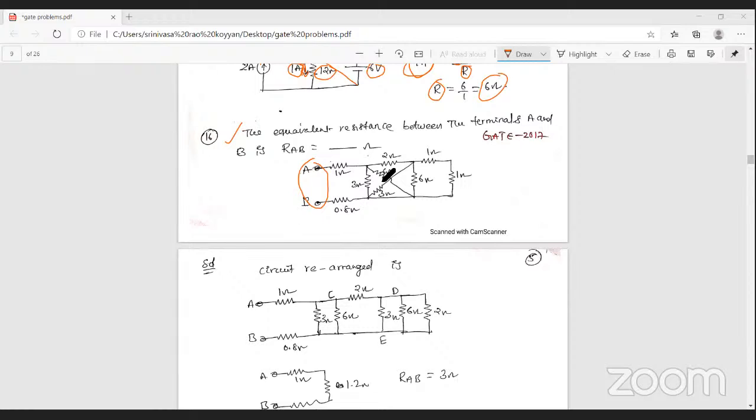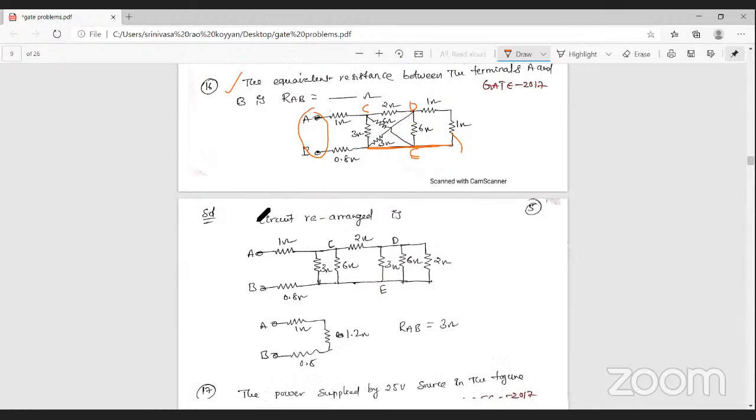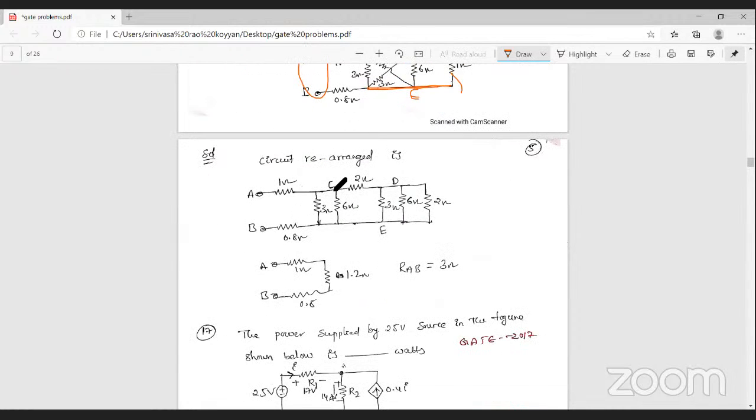Okay sir. So here, from this network, find the equivalent resistance between the terminals A and B. Let's assume points C and D to identify the network easily. There is no element connected at this ground, so let's assume the node is E. Here also this whole node is E. Then reconstruct this network as A, B, C.